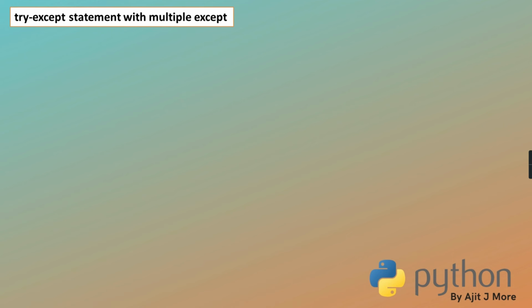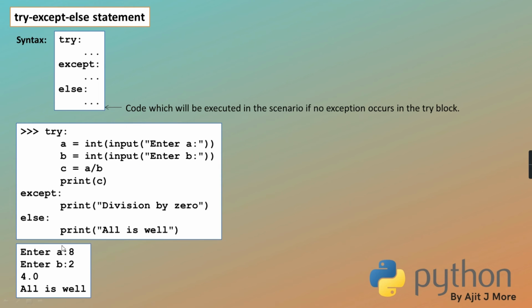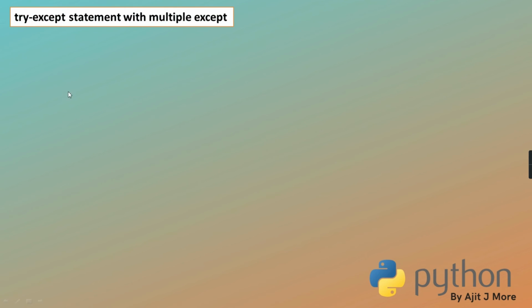Okay, then coming to some more possibilities, there are many more combinations. So that too we'll discuss. Now Python says that if you want to handle each type of problem separately. Now in the previous program what was happening, whatever problem occurred, the control was coming to the except block. Isn't it? Irrespective of what the problem is, whether it is a value error, a type error, an index error, a key error, whatever error, the control was coming to the except block. But suppose you want to handle each type of problem separately. Means the handling logic is different.